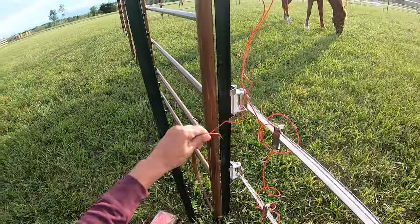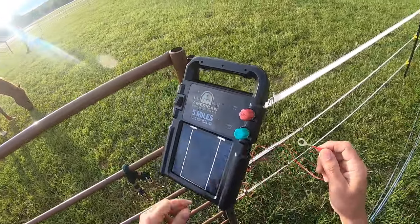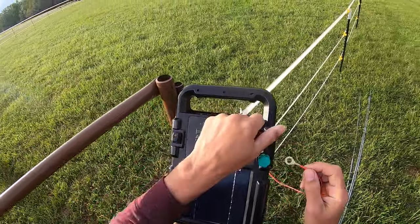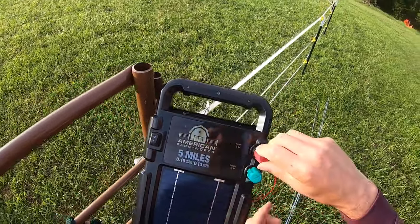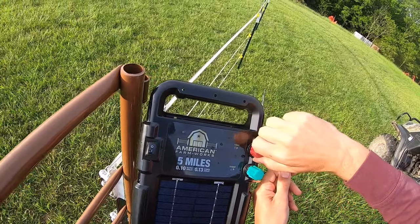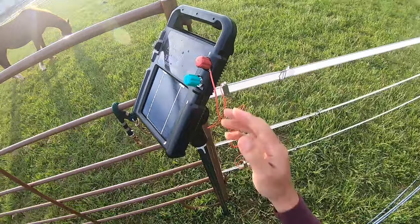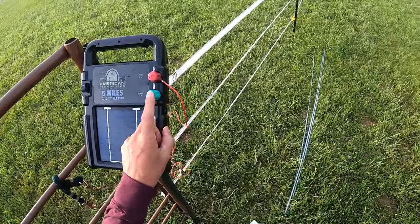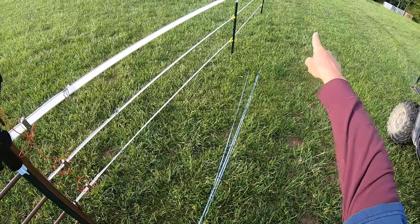Okay, now this hot wire connects to the fence hot. All right, now that's all done, the hot. Now I just need to connect the ground wire to the three rods I've got, but I gotta get those three rods into the ground 10 feet apart.